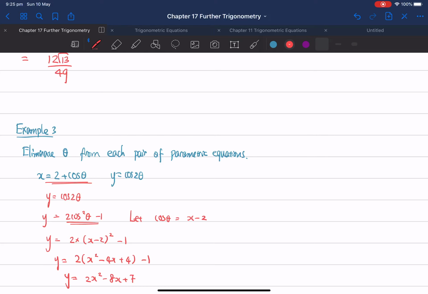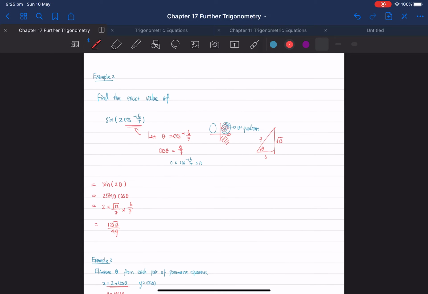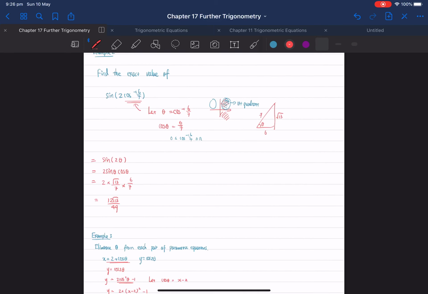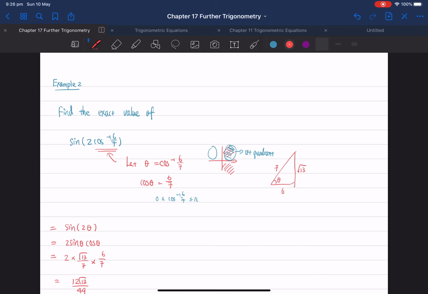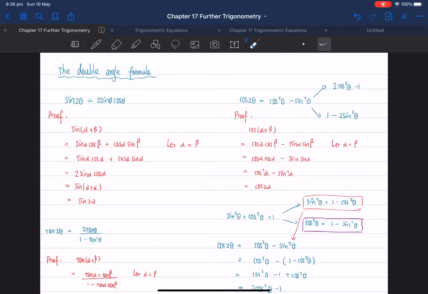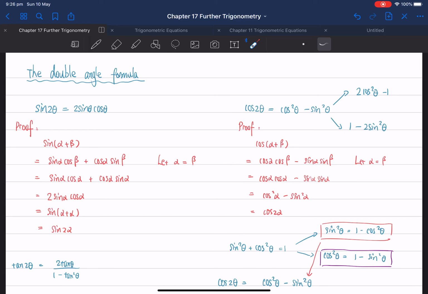All right, that's all. So yeah, these are the 3 examples. But there are so many different examples of using the double angle formula. I want to give you an opportunity to try different questions. Please remember those 3 formulas, you're going to apply them later in year 12, and in so many places, even in integration and differentiation. The double angle formula is so important, okay? So you're not just learning this lesson today, you're going to use it in future lessons. All right, thank you, everyone.